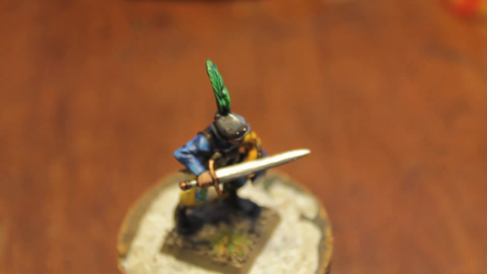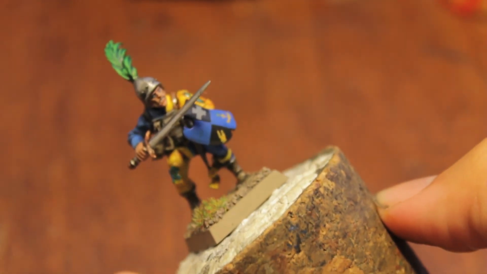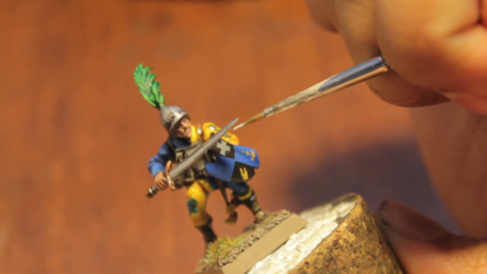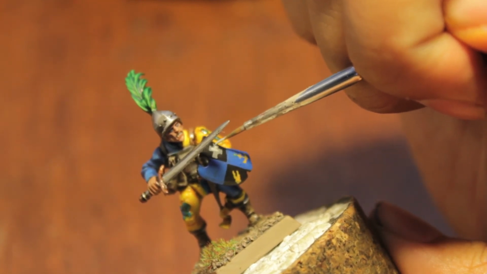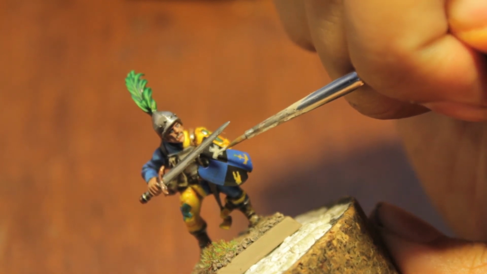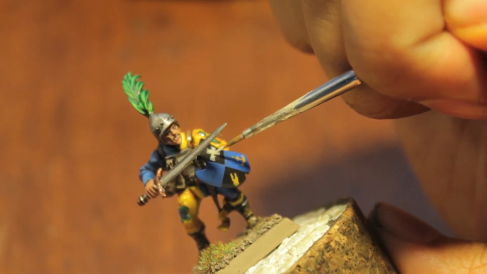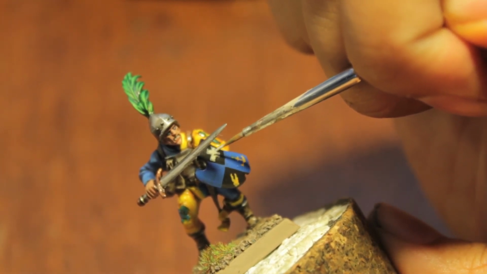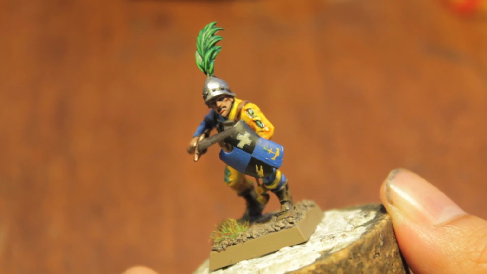I like it. I like it. I think that's a winner. So I'm gonna use Fortress Gray to start highlighting the cross. And I might do this boat anchor in a metallic color. Maybe. We'll see. Now I'll finish with the skull white, and we'll see what this looks like in just a little bit.